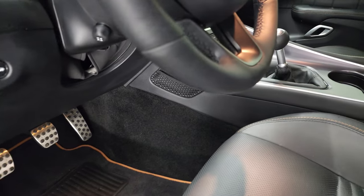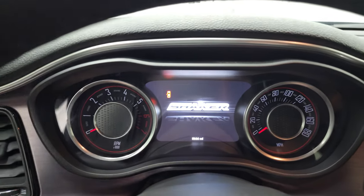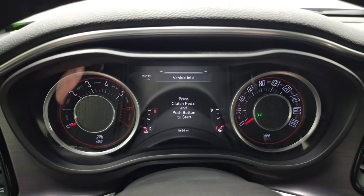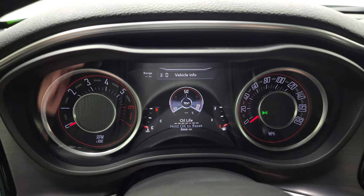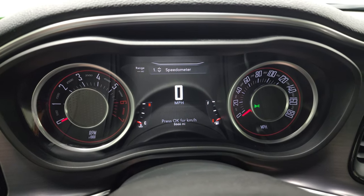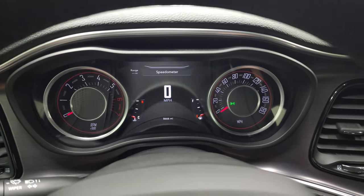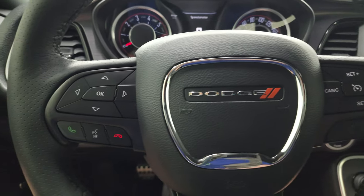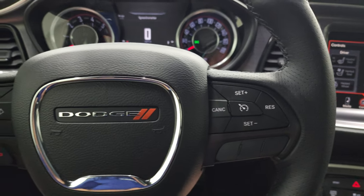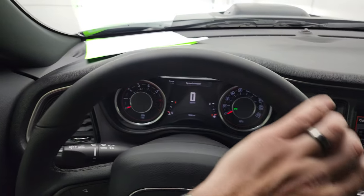We'll hop inside here and check out the miles, radio, and everything this car has to offer on the interior. We'll get the Shaker animation at the beginning there. You can see that this car only has 8,666 miles. You get your vehicle information center, digital speedometer, and the 7-inch LCD display — you can configure those corners to read pretty much whatever you'd like. The instrument cluster is very nice and clean. It comes with the heated leather-wrapped steering wheel. Cruise controls are on the right, and Bluetooth and information center controls are on the left — that steering wheel is in fantastic condition.